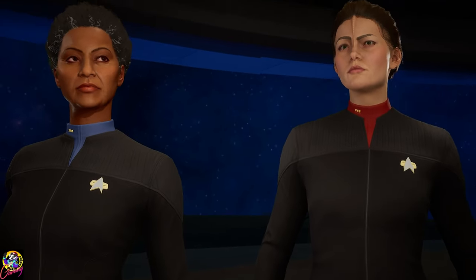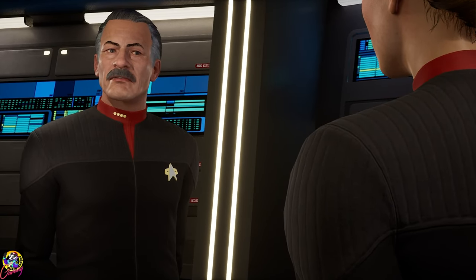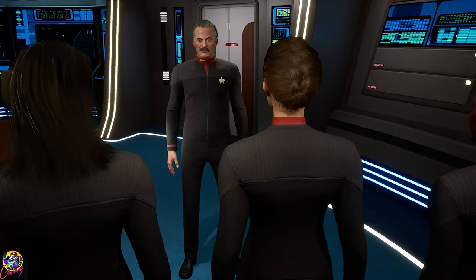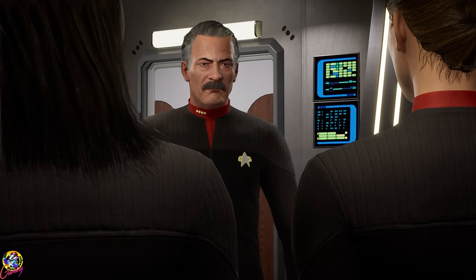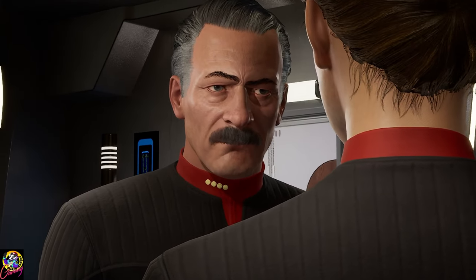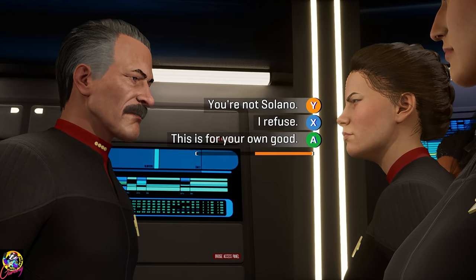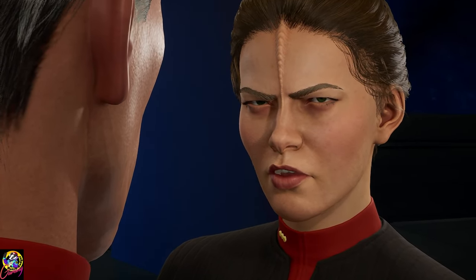It's merely protocol, Captain. All officers that touch alien soil have to be bioscanned. I know the protocol. It's not more important than chasing down these Taconian marauders. Commander Rydek is right, Captain. We all have to follow the rules. What is this? We need you to comply with the scan, Captain. That's enough. Drop this. All of you. I'm giving you a direct order, Commander Rydek. Stand down and go back to your post. Now. Do not make me tell you again. I've been a starship captain since before you were in the Academy. I won't stand for this. I refuse. So do the others.